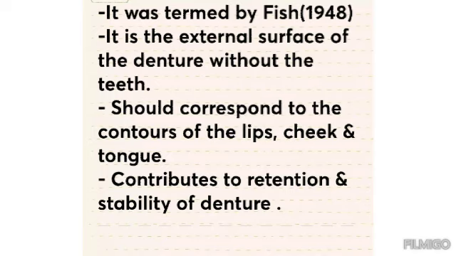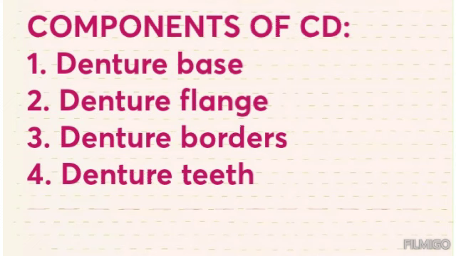This polished surface was termed by Fish in 1948. It is the external surface of the denture without the teeth. So it should correspond to the contour of the lip, cheek and tongue. It contributes to the retention and stability of the denture. So this is the polished surface, which definitely corresponds to the contour of the lip and cheek.